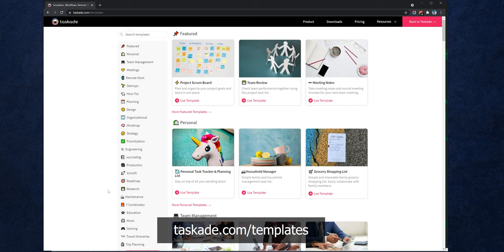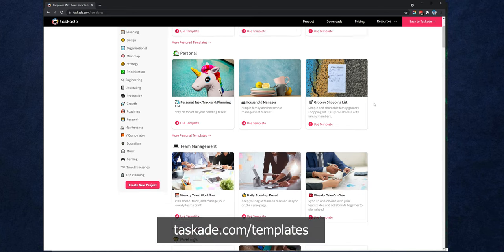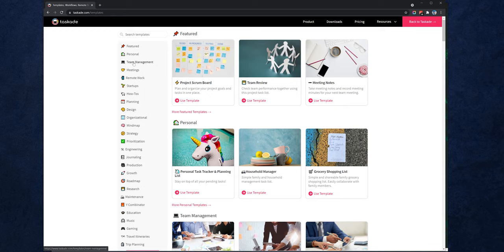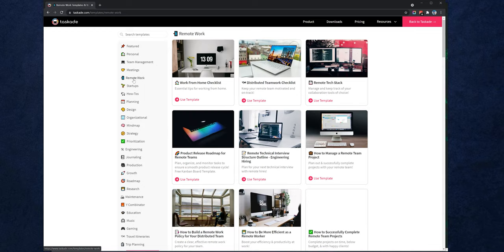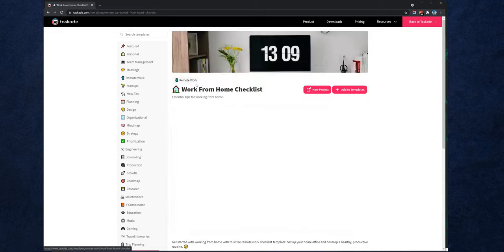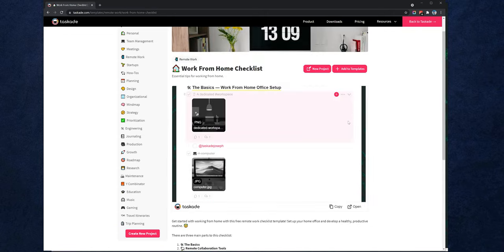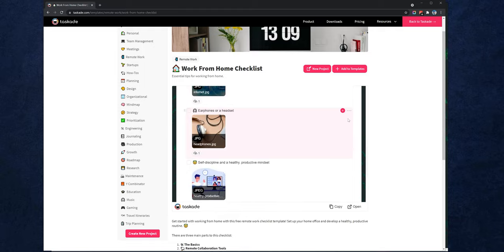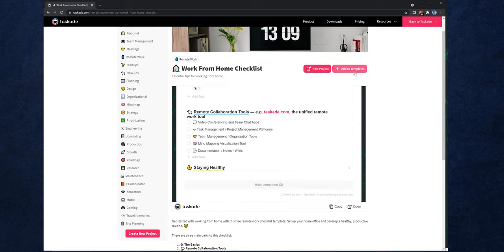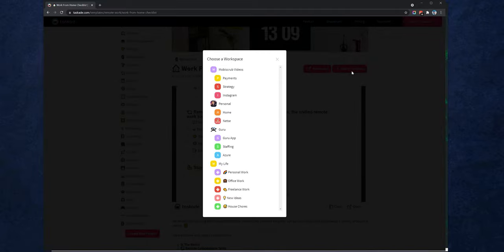Also, if you want some support, you can actually go to the template gallery, look at the categories on the left. You can look at the multiple templates that each category has to offer. And then you can click on whatever suits your needs the most. You can preview that template before you add it to your list of templates. And once you do, you can just add that to your workspace and start using it.